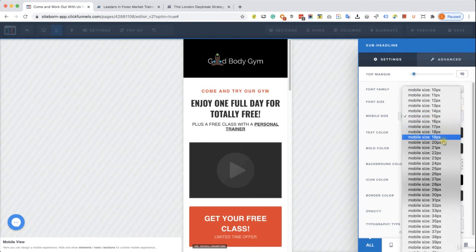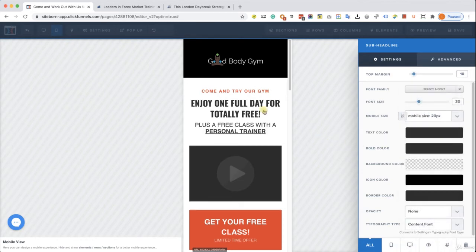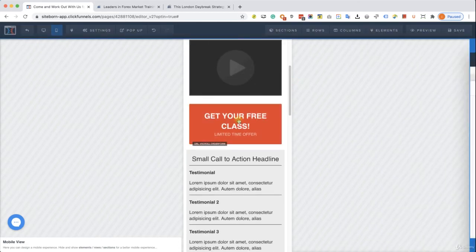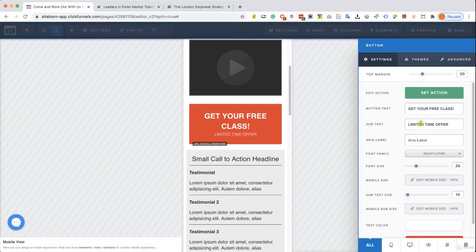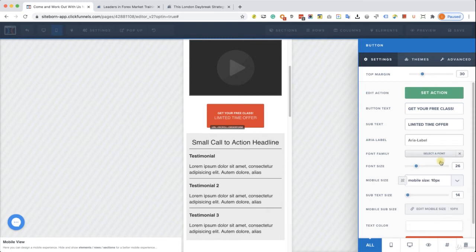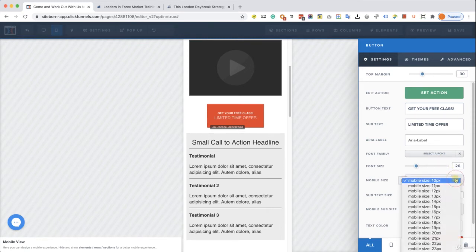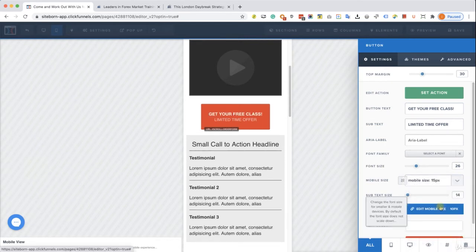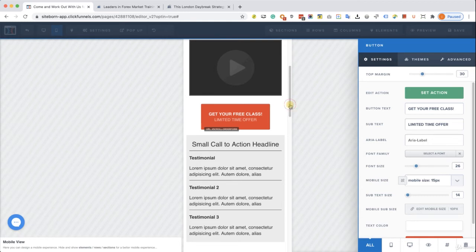And we can also do it with other properties, like with a button, for example. Here we can see that the button is too large, the text is too big inside the button. We can click on it and change the font size of this button only for mobile view. As we can see with these two buttons, we can change the main title and also the subtitle of the button. So let's change the main title. Instead of 10, maybe 15 will be better. We can leave the subtitle as is. It looks pretty good anyway. I like it that way.